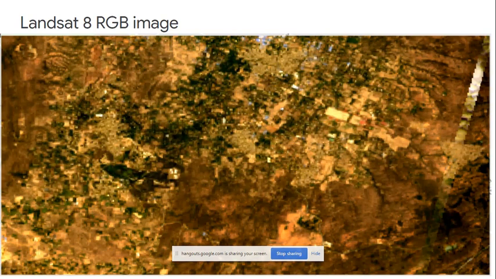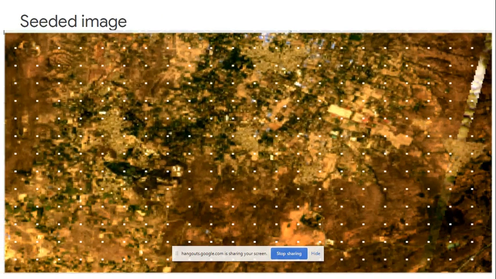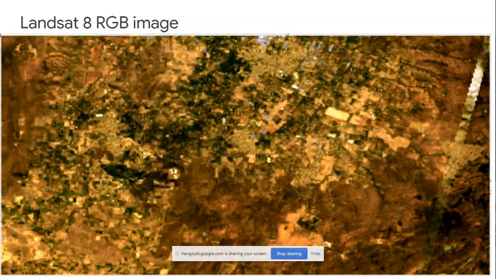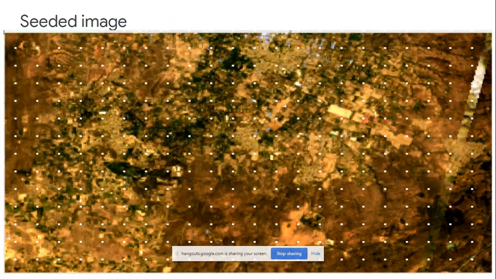So in this case, we have a Landsat 8 RGB image. This is a seeded image. The code I'll be sharing with you, and will be explaining it thoroughly. But before that, let us first understand what this is. So this was the actual RGB Landsat 8 image, wherein we have seeded the image. Seeding the image means that we are randomly putting some points which are at equal distance to each other. We are putting the seeds or the points on the image, so that these points will be considered to see the neighborhoods and in the creation of the objects out of it. So you'll see it later on.